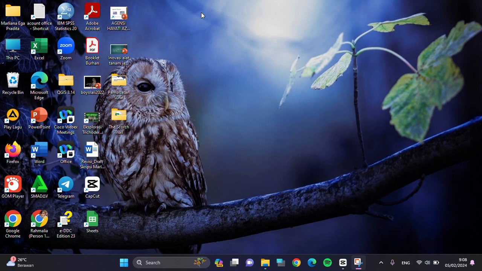In today's tutorial, I'm going to show you how to remove background in a video for free without a green screen. Okay, for today's tutorial, I'm going to use the CapCut application. Here I have installed this CapCut application on my PC, but actually you can also install it on your mobile phone. And don't worry, because the steps are almost the same between CapCut PC and CapCut mobile.